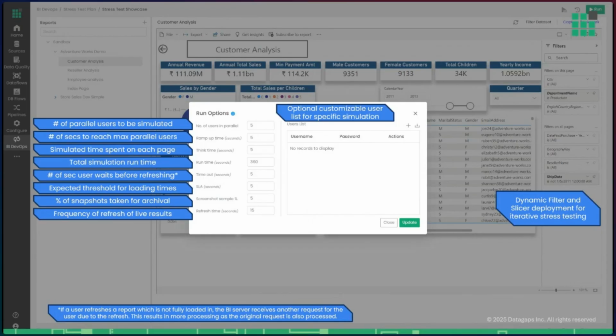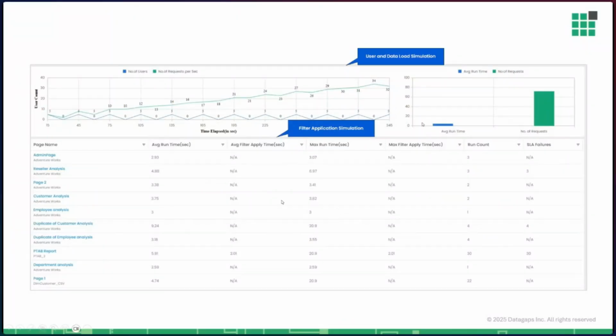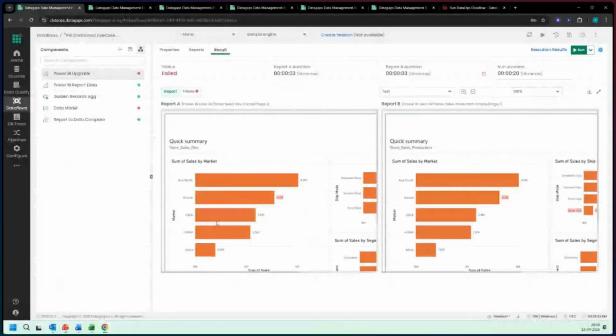And the best part about this is that you can also reuse the stress test as a proper auditing mechanism, because you can provide the list of the 50 users who are going to use this, who you want to simulate. And then when the application executes these test cases, we will be impersonating those specific users. And every time we impersonate those users, every time we try to open up a report, apply a filter, we are keeping track of the time as well as a snapshot of the actual report. I'd like to showcase this live.